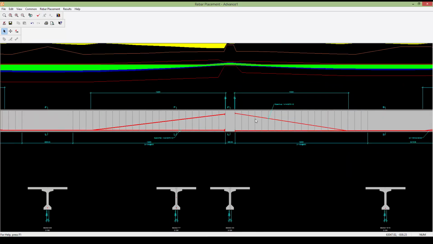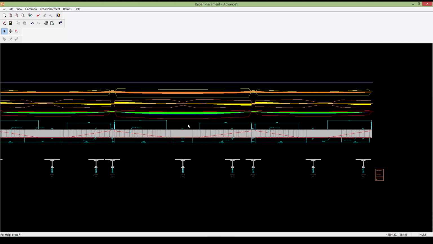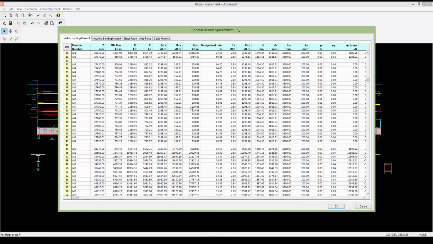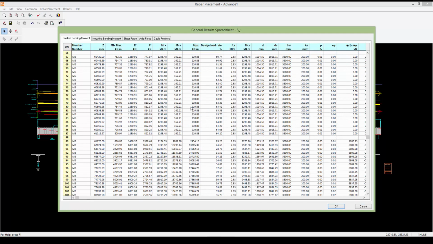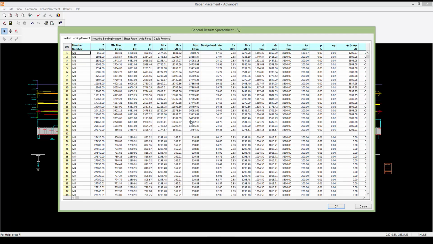As you see, the stirrups moved here. And if I check the design again, results, general results, as you see here, we have no yellow rows here again. So everything is fine.